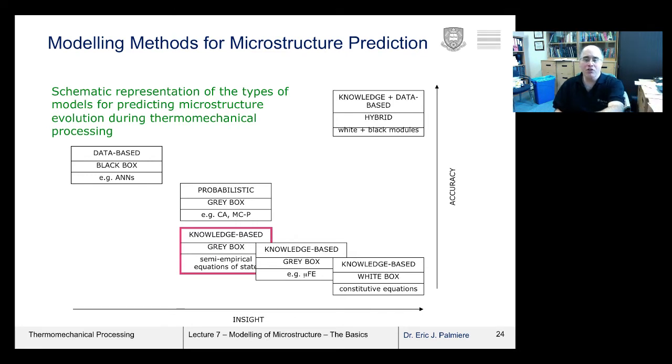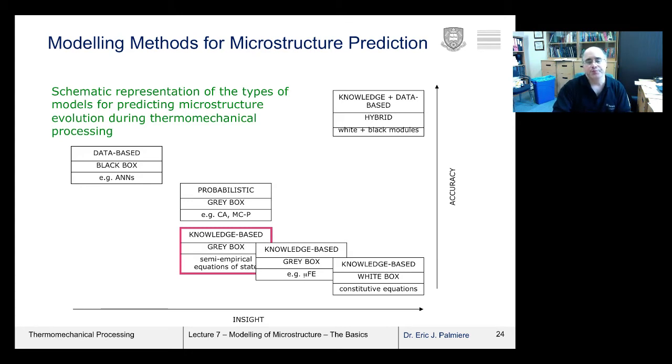And again, some of that knowledge-based white box approach would have been coming from the electron microscopy investigations that I had alluded to earlier in the case of recrystallization as well as precipitation. But these are quite intensive methodologies. They take a lot of time, and at the end of the day, although you know a lot of information, that information is limited by the composition as well as the processing conditions. In the middle between this black box and white box approach, we have shades of gray, and so this brings us into our gray box modeling strategies.